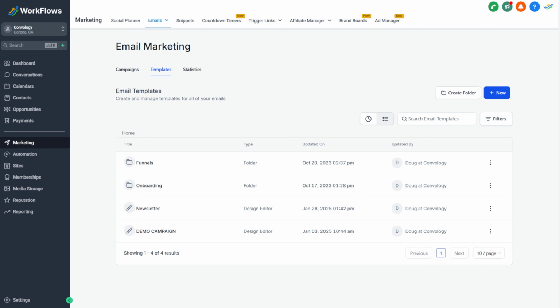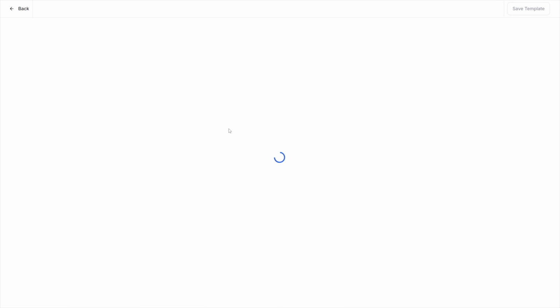Now to do that, we're going to go into HighLevel. We're going to Marketing, Emails, Templates. Here in our templates, these are the pre-done emails. So there were 2 kinds that I showed you to migrate. The first one was a template that you would use for any newsletter that you were going to write or any manual campaign you were going to send.